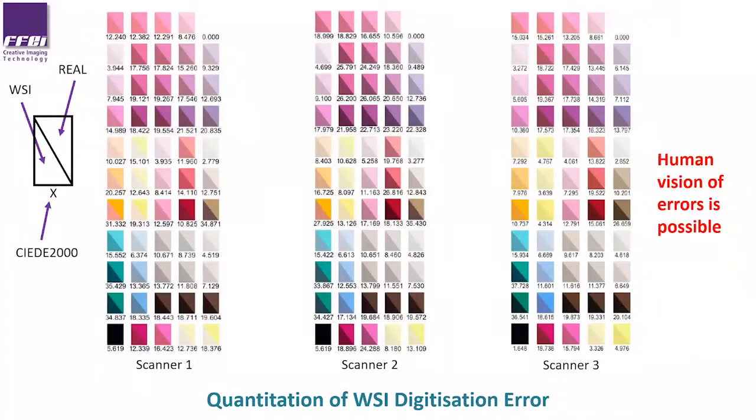When assessing scanner colour outputs, it can be seen by the human eye that there are huge raw colour errors introduced by whole slide imaging. And this is shown here by analysis of 3 scanners from 3 vendors that compare the colour output by a scanner to that of real ground truth colour. However, by using the Sierra methodology, these errors can now be quantified across the whole gamut of pathology.